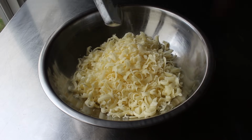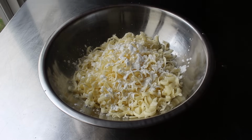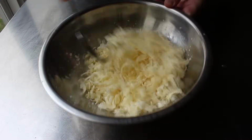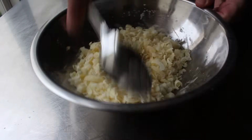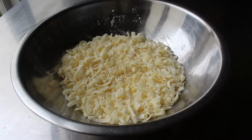But anyway, no matter what cheese we use, once it's grated, we're going to toss it with 1 tablespoon of cornstarch. All right, just sprinkle it over and take a spoon and give it a toss. And then as soon as our cheese has been successfully starched, we will set that aside and we can move on to preparing the base of our dip.